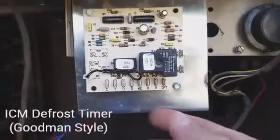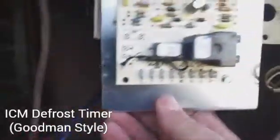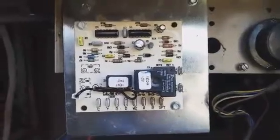I've taken our control panel up here. We had our timers in a row down here. I've taken this area and mounted our defrost control on a piece of sheet metal. Put a little bend in the sheet metal behind it to keep it rigid so we can do our wiring from here.